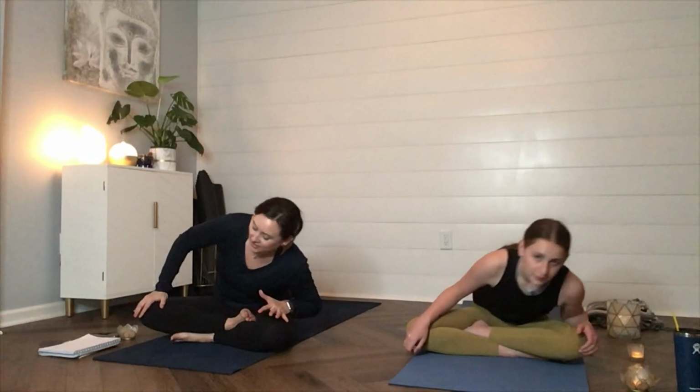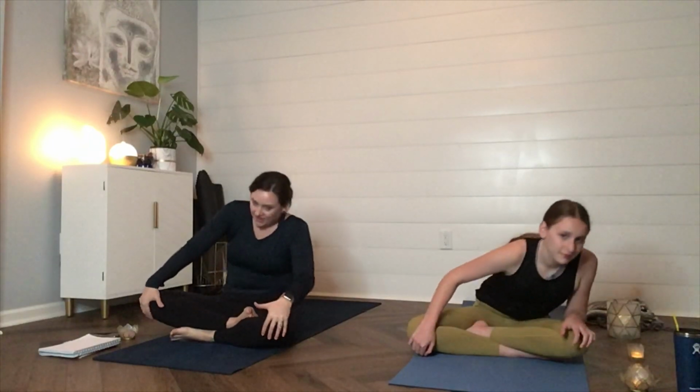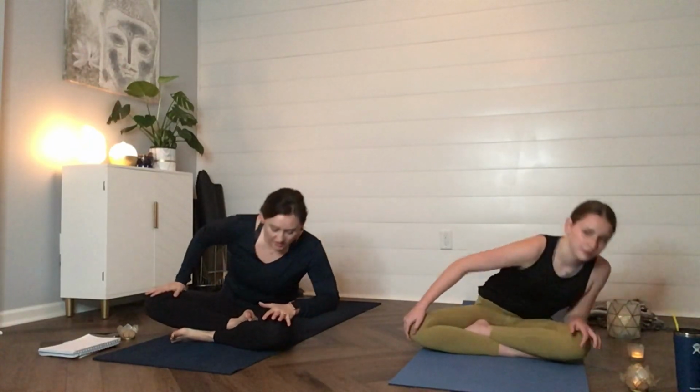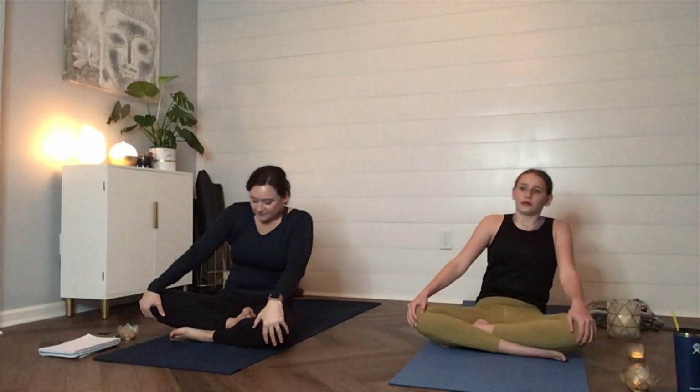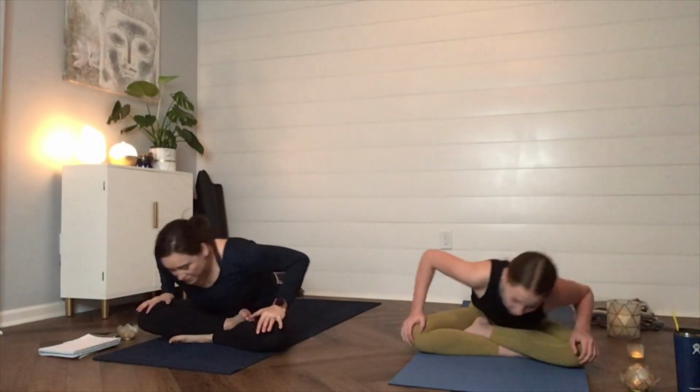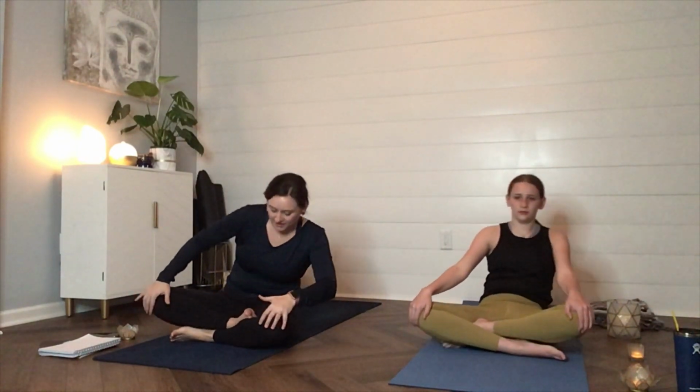Moving with the breath. Maybe it feels good to make a bigger circle or smaller. Ride the wave of your breath. And then changing direction of your energy circle, move with breath. Noticing how you feel, if one side feels different than the other.